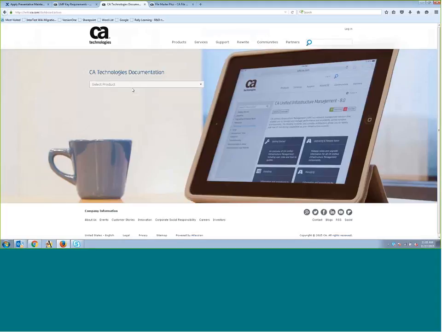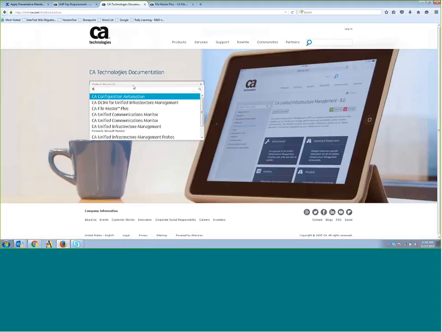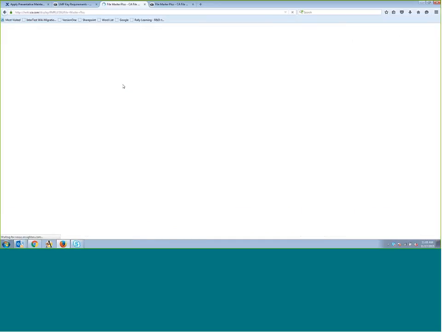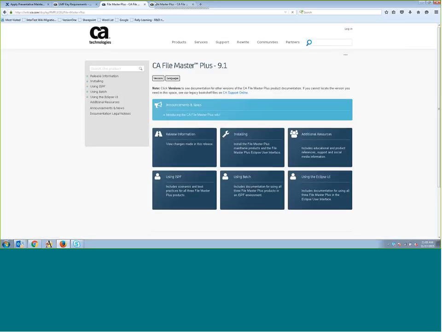When you go to the main wiki page, you can search for your product, and you'll notice here that there is only one FileMaster Plus wiki. This is it. It's the wiki for the FileMaster Plus products and the IMS and DB2 products, so z/OS, I should say, and IMS and DB2. This wiki contains common information and information that is specific to the 3 products.